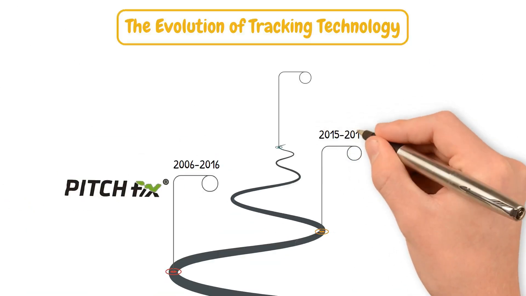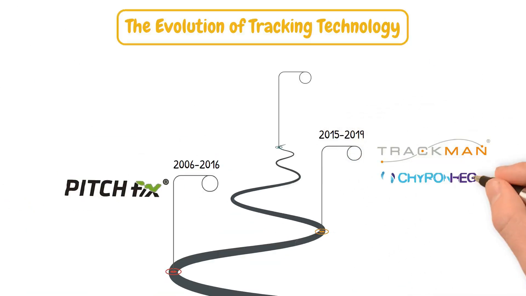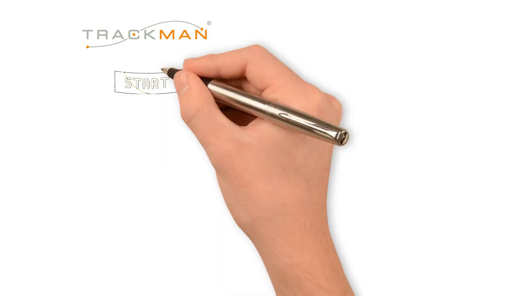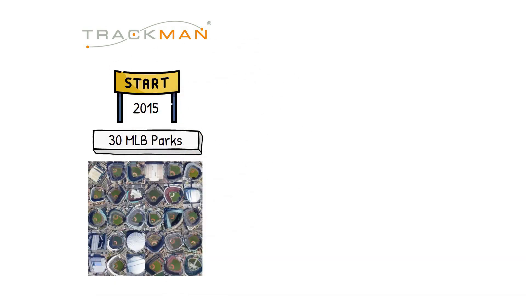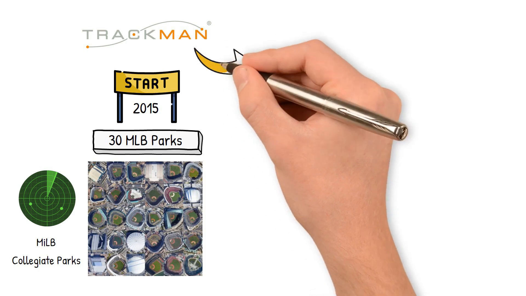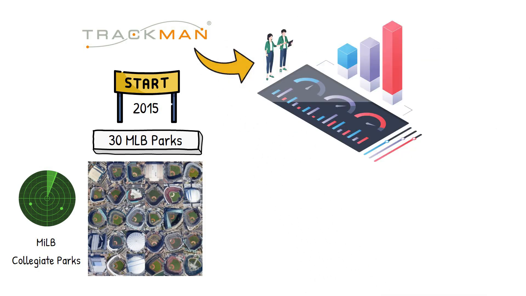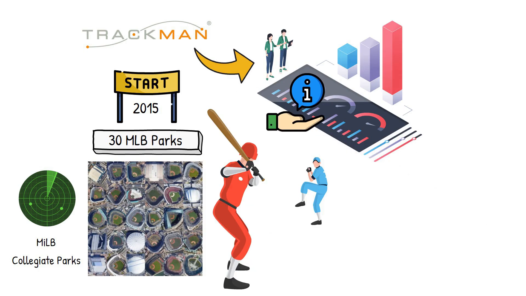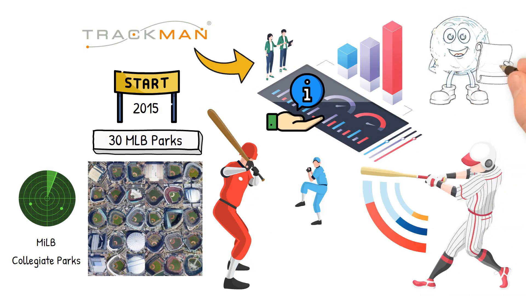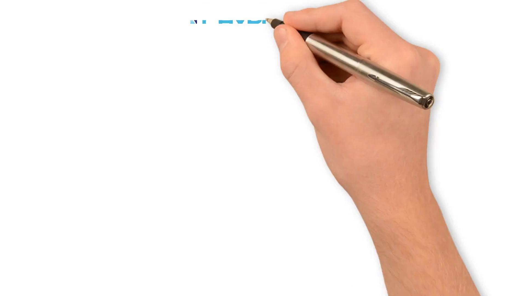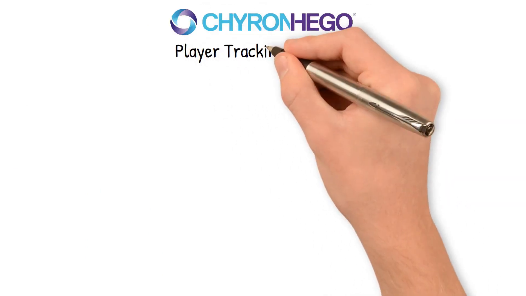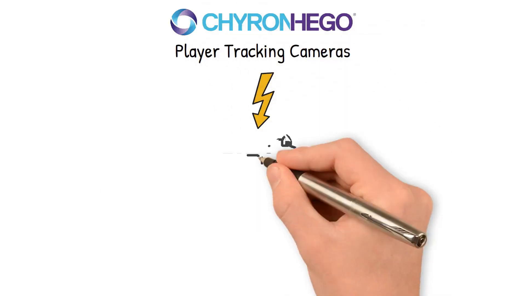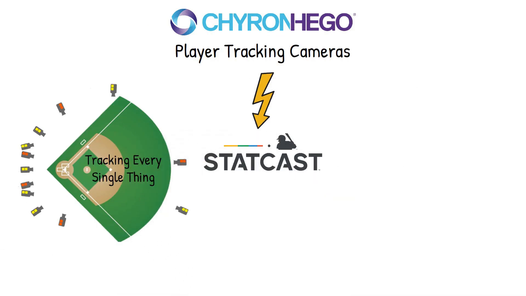Then in 2015, we entered the TrackMan StatCast era. All 30 Major League Baseball parks had been outfitted with new Doppler radar technology that is still in many minor league and collegiate parks today. This new ball tracking technology provided analysts with a ton more information on each pitch thrown during games, as well as opening up the world of batted ball data to allow us to evaluate hitters more accurately. In combination with the Chiron Hago player tracking cameras, the start of the StatCast era was tracking every single thing happening on the field.